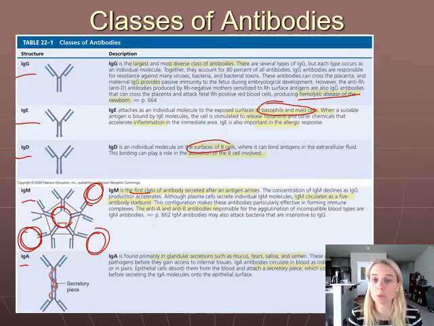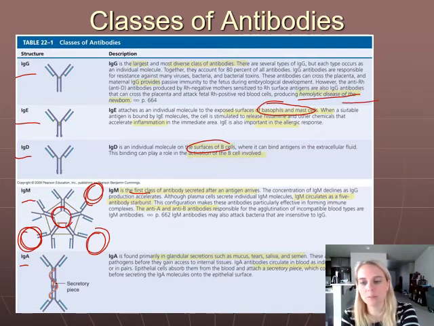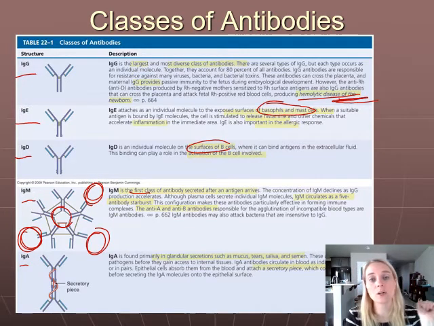That might make a little bit more sense now when we're seeing these IgMs as these big 5-pronged starburst. And also why you can have a baby with a different blood type is because these large antibodies cannot cross the placenta, but these smaller ones can, right? So when we talked about the hemolytic disease of the newborn, the single IgGs can cross the placenta, but the large anti-A and anti-Bs cannot.